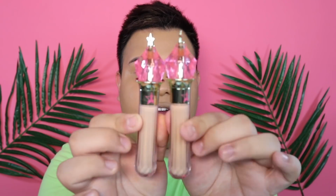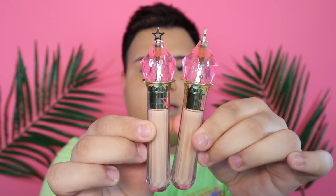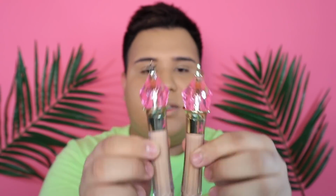So I'm going to go in with my concealer. I'm going to be going in with the JEFFREE Star concealers. I have C16 and C18 right here. C16 is going to give me that natural coverage, and then C18 is going to give me the brightening effect. I have been using these nonstop. They are my favorites. I love the formula so much.